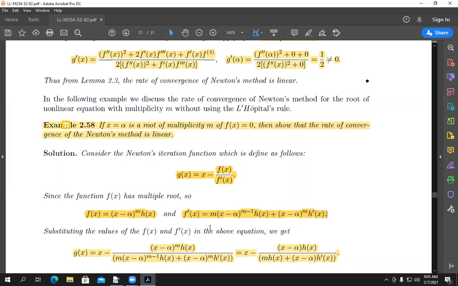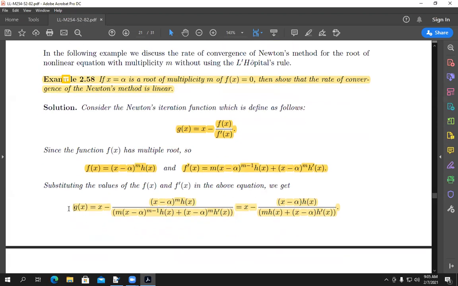The derivative of h is h dash. So you have f, you have f dash. Put the values of f and f dash directly here. When you put them here, now you have the new shape of g. This is your new shape of g. Before you take the derivative, you can simplify. Take some common terms and cancel, and inshallah, when you cancel terms, this is the final shape of g. Now we are ready to use the derivative.